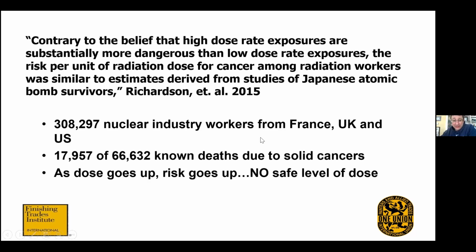From that, what they saw was that of the almost 67,000 known deaths of those workers, almost 18,000 of those deaths were due to solid cancers. So non-leukemia, tumors, things like that. What the outcome of the study basically says is, look, as your dose goes up, your risk goes up, and there is no known safe level. You can look up this report. You Google this, you'll find it. It's pretty solid science.